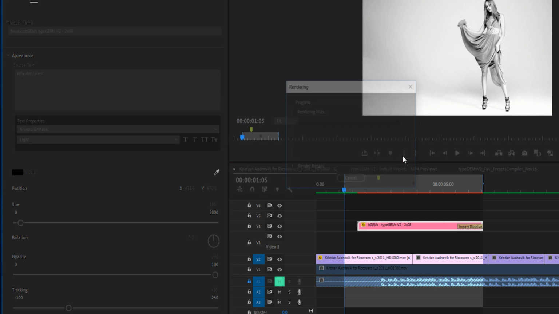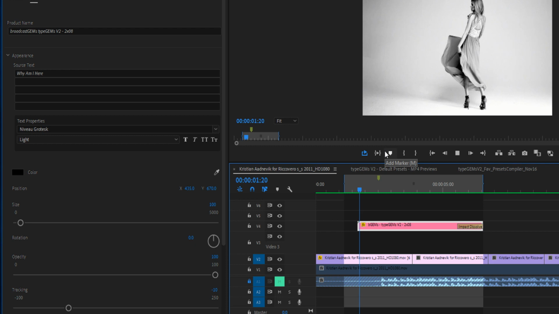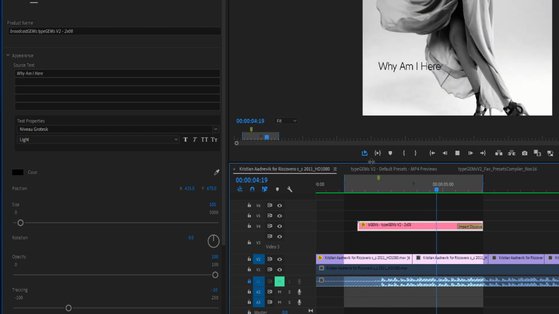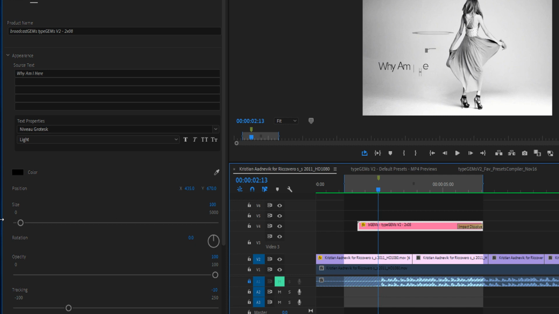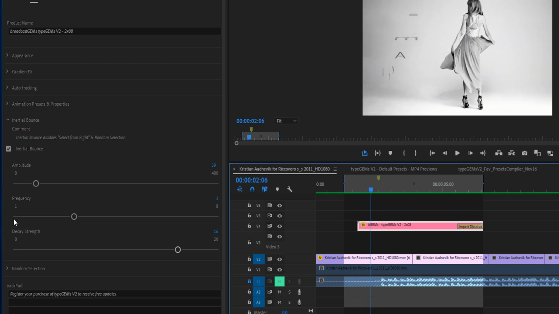And then let's render this. So that's inertial bounce. Next, we're going to look at the random selection.